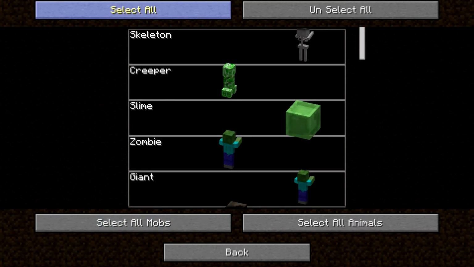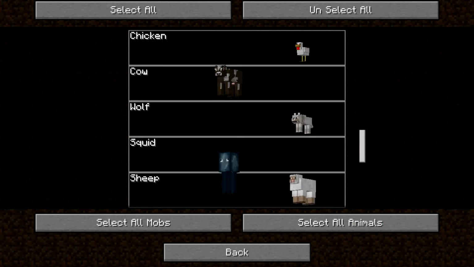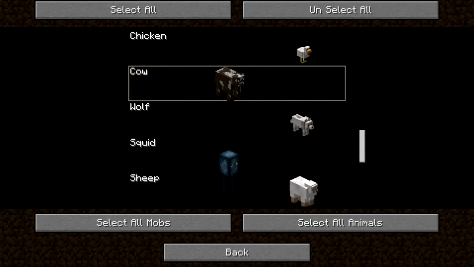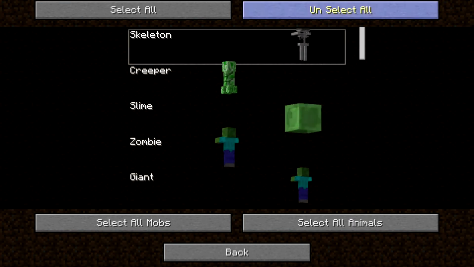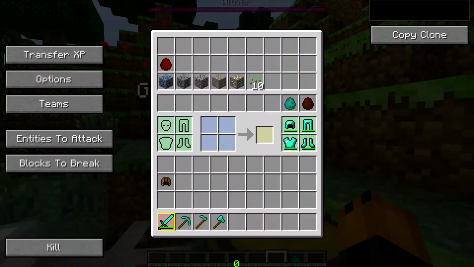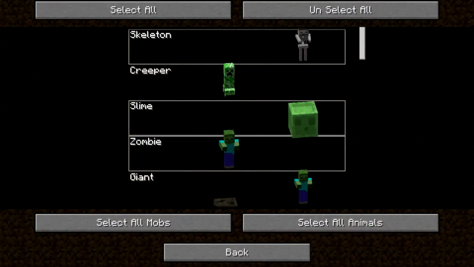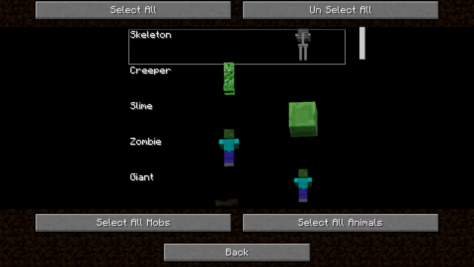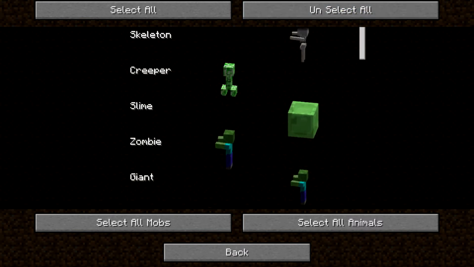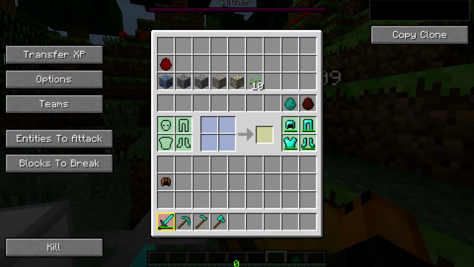Or you could just select, unselect, animals. So, over there, you got animals. Or, if you want, you could just select whatever ones you want. So, let's see, you want those. So, as you can see, he's already starting to kill things. Oh, no. Oh, wait, what? Oh, that's cool. It just comes up with the sound. So I'm just going to select all right now, so I won't let him kill anybody. And, yeah, that's that part.